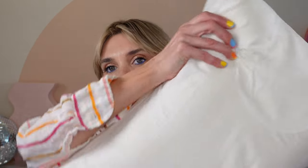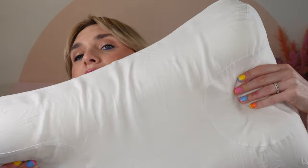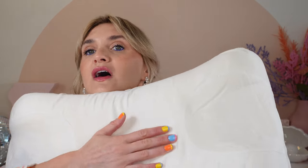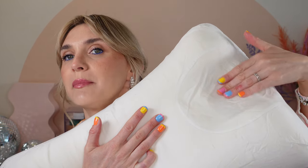So this is from the brand Sleep and Glow. It has these little divots — there's one here, one in the middle, and one over here. When you're sleeping on your side, you roll your head over and your face falls into this little divot. But the little supports here and here elevate your face above the divot so that your actual face kind of floats above it. And I absolutely love this pillow — I've been recommending it to my friends.